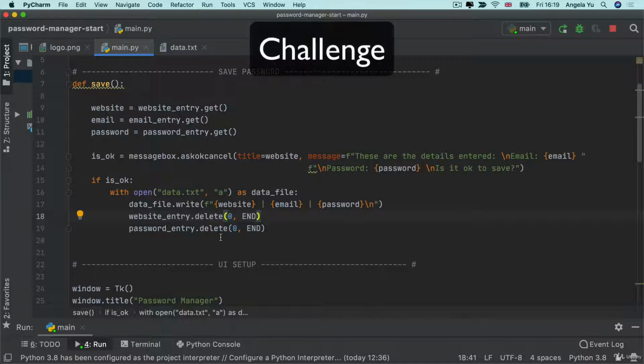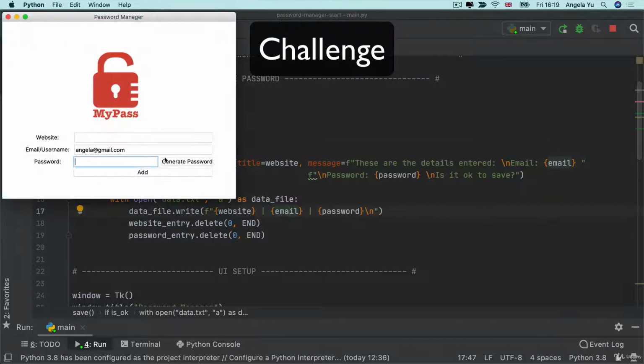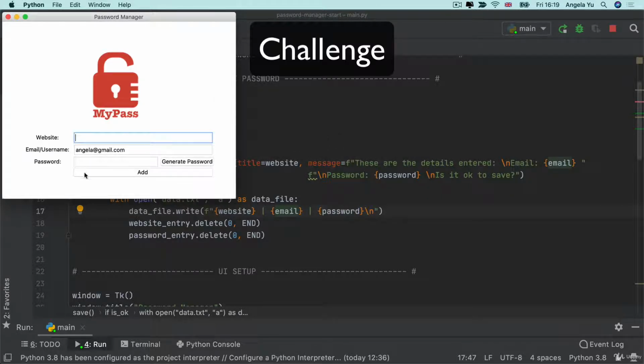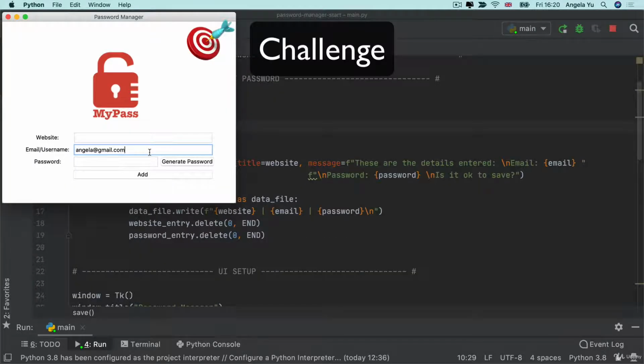Now it's time for you to have a go with the message boxes and these standard dialogues. Your job is to figure out how we can get our app to have a little bit of validation. Because when they have an empty website and an empty password and they click add, you shouldn't really let them save an empty password and an empty website, right? That's not right. So we want to check to see if the length of the entries in the website or the password is 0. And in that case, we're going to bring up a message box that's just going to tell them basically that, hey, you've left some fields empty. So this is what you're aiming for.